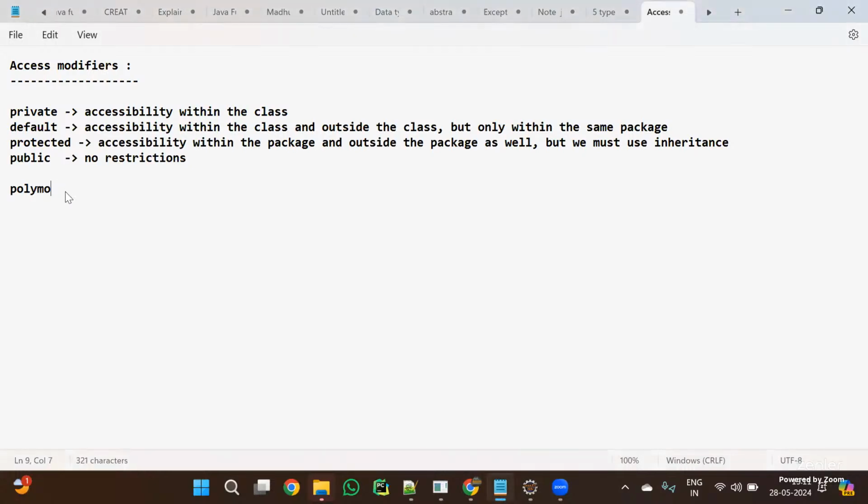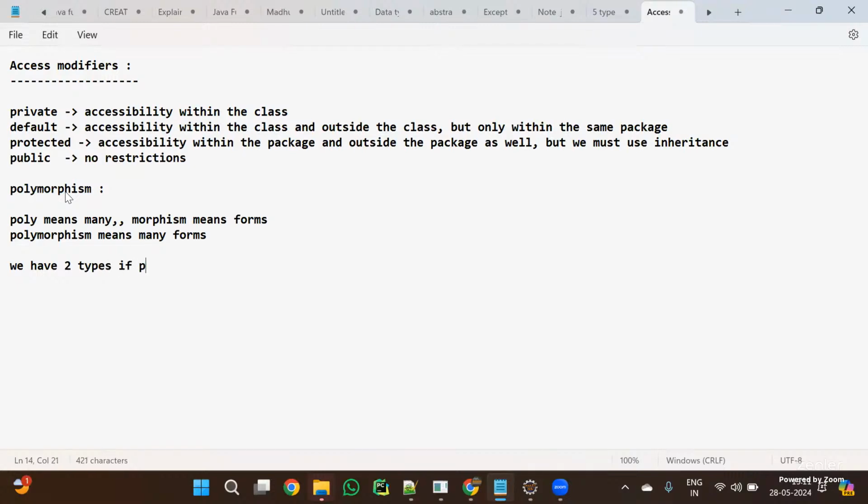Next concept is polymorphism. In simple words, poly means many, morphism means forms. Polymorphism means many forms. Basically, we have two types of polymorphism.